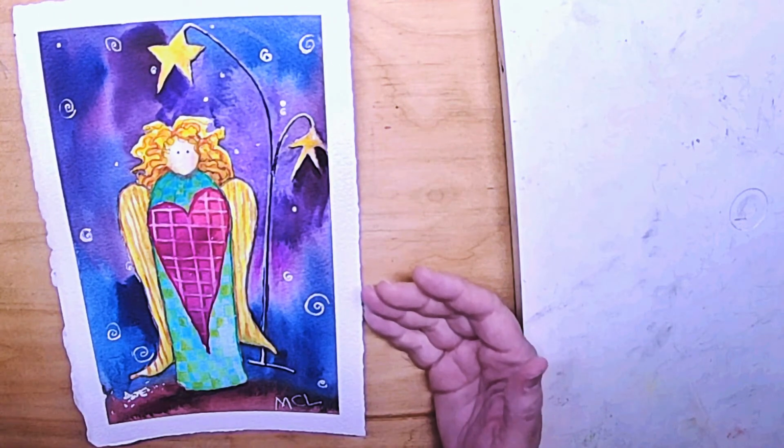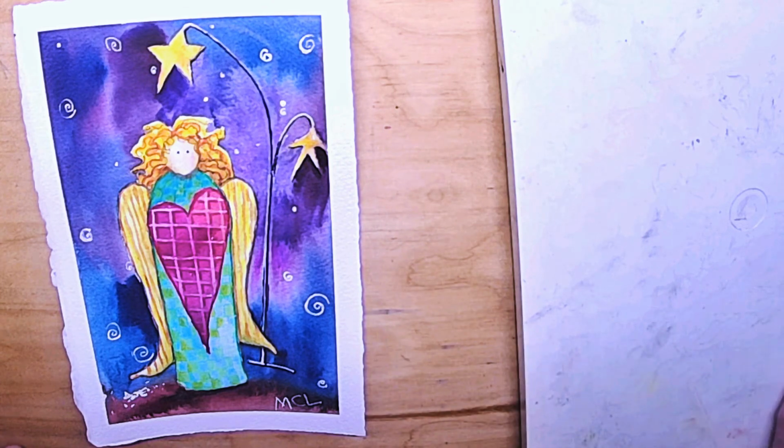You can finish yours in any way that strikes your fancy, and then you can put it in a frame and hang it on the wall, and it's a holiday decoration, or you can give it away to a friend as a gift. Or my favorite is you can really quickly and easily draw a quick little drawing onto some cards. You can buy watercolor paper and then fold it in half and get it down to size, and make the perfect size for greeting cards. And you can make your own handmade, hand-painted, and hand-colored holiday cards to send and really impress your friends and family. So give that a try.